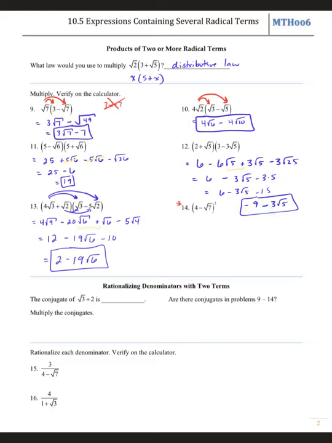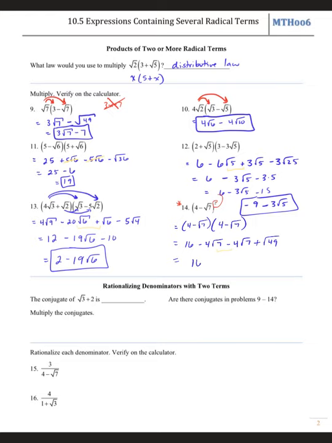Now, number 14, I said be very careful with. Common mistake is we try to distribute this 2 to both of those terms. Remember, when you have something squared, that means you have 2 of them. So we need to think of this problem as 4 minus the square root of 7 times 4 minus the square root of 7. Now I can do 4 times 4 is 16. 4 times a negative square root of 7 is negative 4 square root of 7. And then negative root 7 times 4 is negative 4 root 7. And last but not least, negative root 7 times negative root 7 is plus root 49, which we know is going to be 7. I need to combine like terms in the middle here.